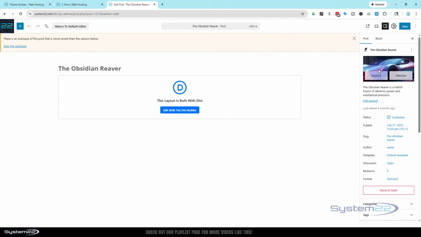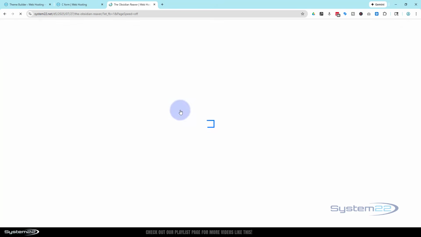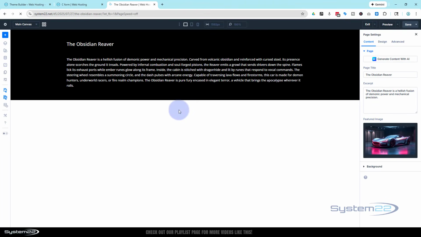You'll see that I've added a featured image. And when you create your post, you can add it to the page. And I've also put an excerpt in there. Now, if you were to edit with Divi and go straight in there, once you get to the page level itself, and you can always click up here to get to the page level, you can put your title and your excerpt and your featured image in here. Either way around that you want to do it is fine.